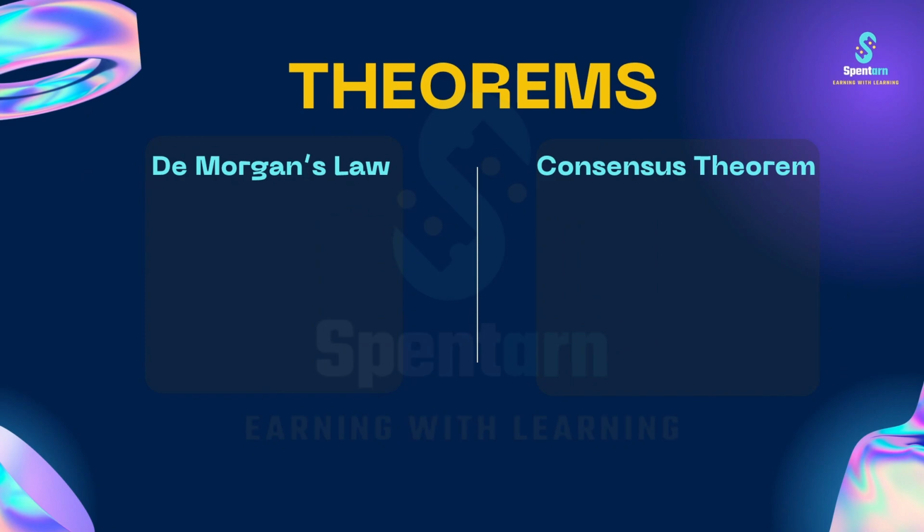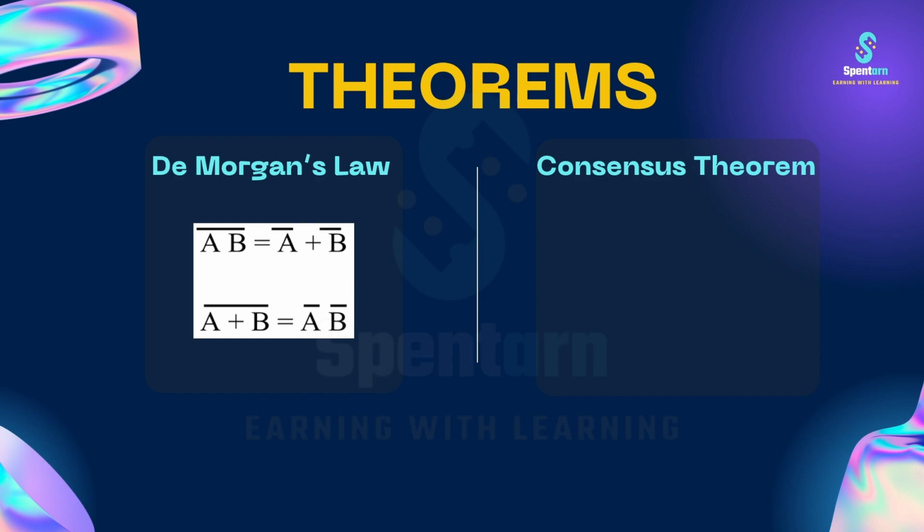Now, what are the theorems we will be discussing here? First one is De Morgan's law. Second one is the consensus theorem. Right? So, what is De Morgan's law? It will help us simplify our Boolean equation. Right? I will let you know why it is important to simplify that, because it will reduce the complexity, and if the complexity reduces, the size will get reduced, the speed will get enhanced, and the area taken by a chip would be less, right?